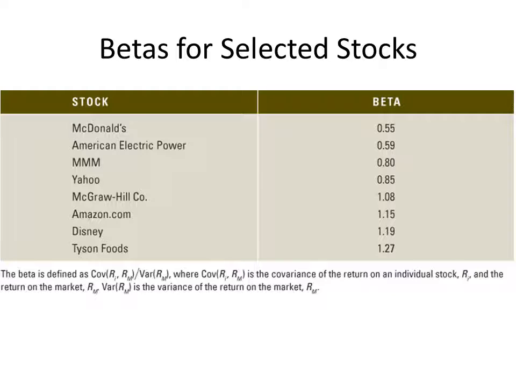The publisher of the textbook, McGraw-Hill, has a beta of about 1.08 — when the market is up 1%, McGraw-Hill is up 1.08%, and vice versa. As we move along, we get riskier and riskier stocks. Interestingly, in the last edition of the textbook, the ordering was almost exactly reversed — Disney had a beta less than 1, and McDonald's had a beta greater than 1. Beta is time-varying; for companies like General Electric, beta changes as the company buys and sells divisions, since beta is based on the riskiness of the assets the company owns.